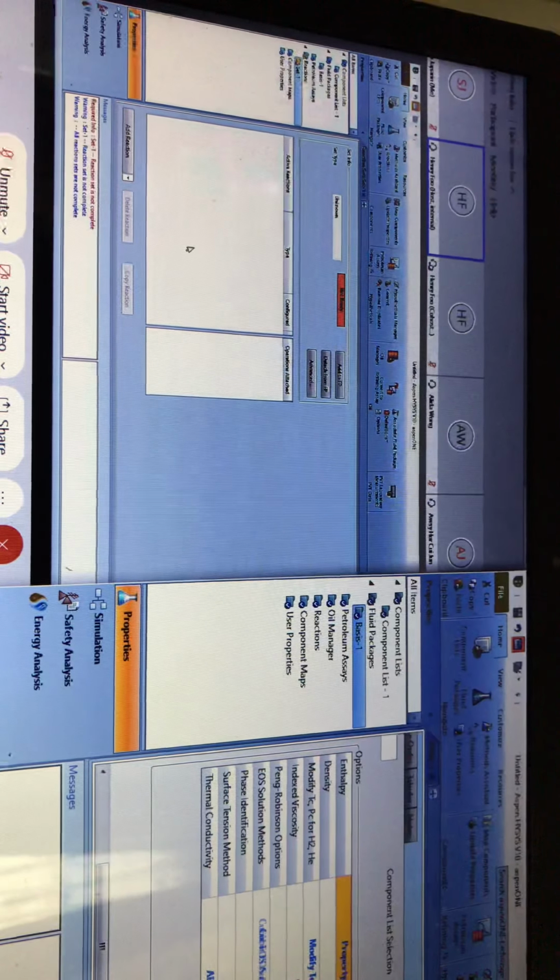Remember, the third step is we have to define the reactions. So click on Reactions and click Add, and then add reactions. In the reactions window that pops up, there are five different types of reactions: conversions, equilibriums, heterogeneous catalytics, kinetics, and simple rate.